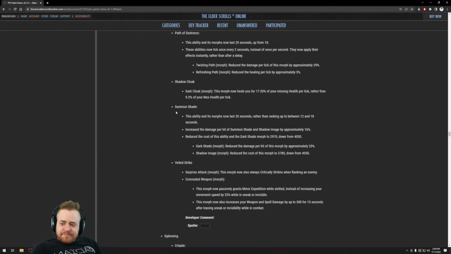Alright. They want Nightblade to not cloak. Yeah, well, okay. Summon Shade. This ability and its morphs now last 20 seconds, rather than ranking up to between 12 and 18 seconds. Increase the damage per hit of Summon Shade and Shadow Image by approximately 16%. Reduce the cost of this ability and Dark Shade to 29.70, down from 40.50. Dark Shade morph. Reduce the damage per hit of this morph by approximately 25%. And then Shadow Image reduced cost.